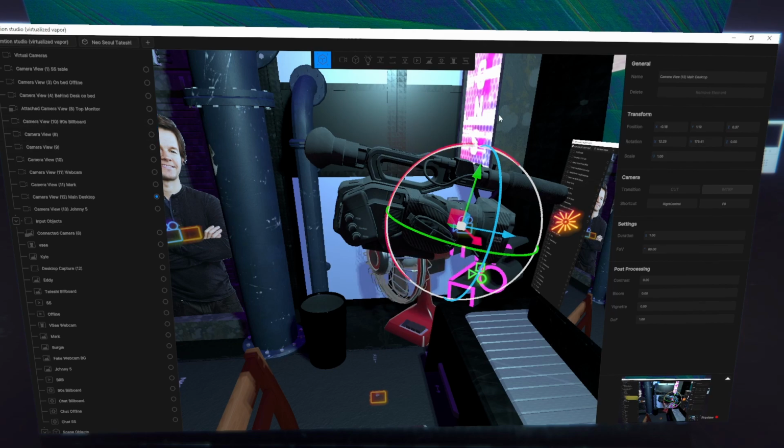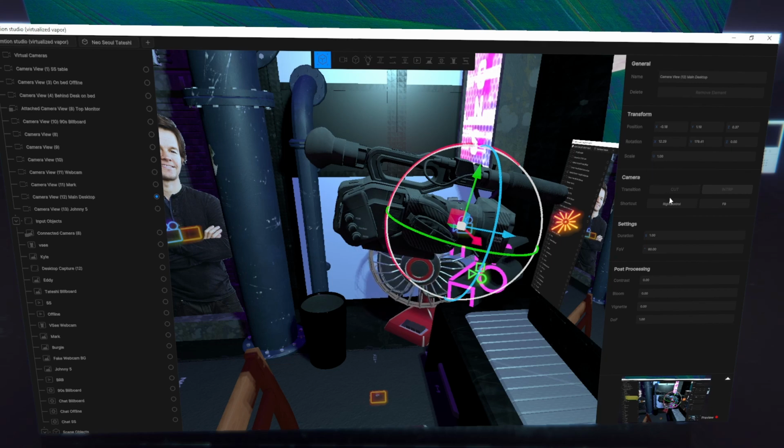All right. Over here on the right, you can name the camera, you can delete the camera. There are also attached cameras where you can have it pan to a different camera. You have to have 2 cameras, and I forget how to actually link it. I do apologize. This is not a full tutorial, it's first impressions. Transform is moving it on the X, Y, and Z axis. The only thing that does not work is the scale. It does nothing to the camera. I don't know why it's there, but it doesn't give a zoom or anything else.